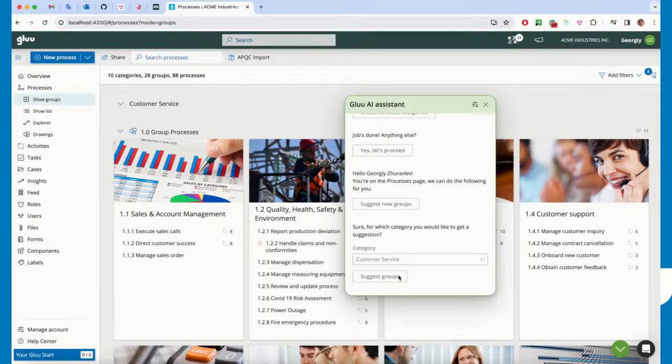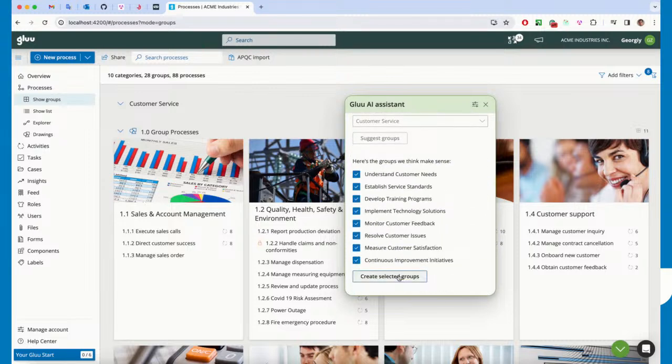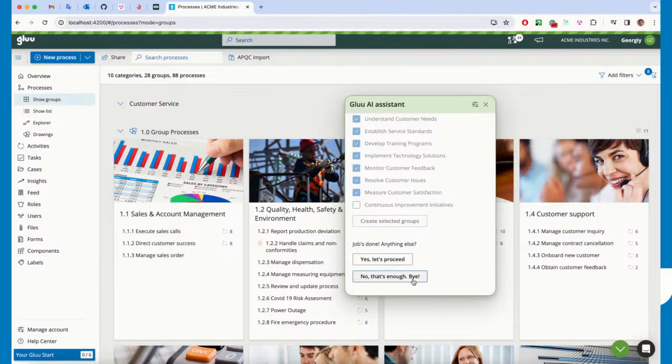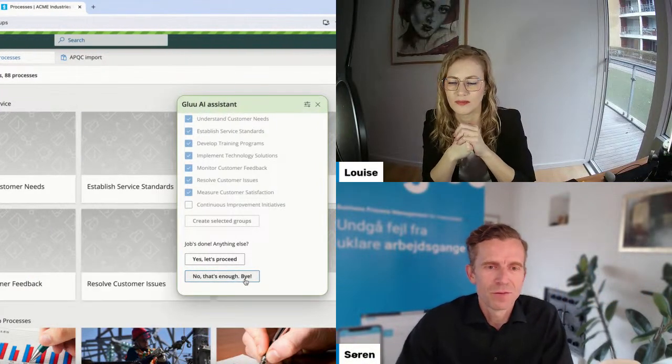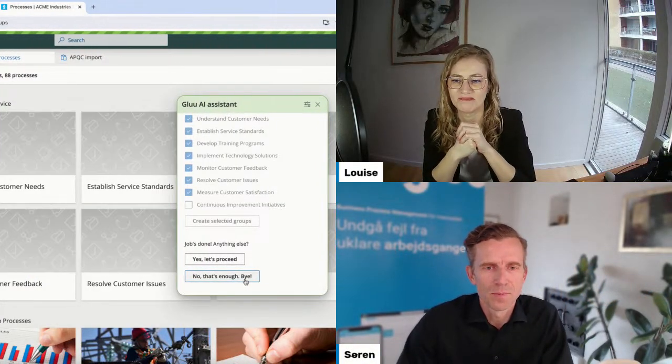So in this case, we're suggesting some groups, and deselecting the ones we don't like. And then we will be creating the specific groups. So very easy interaction, just clicking a button, just deselecting things, and that's kind of it. Yeah.